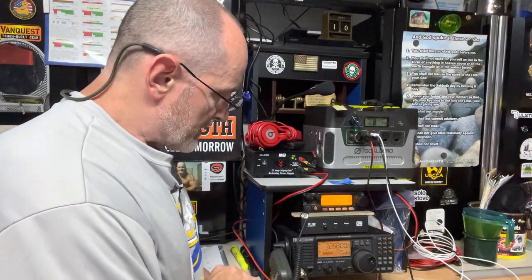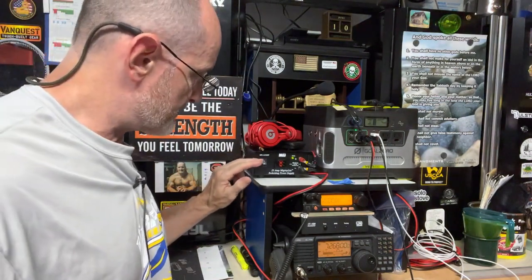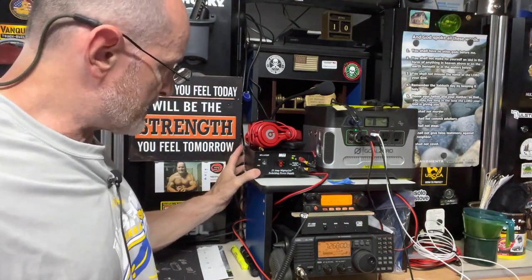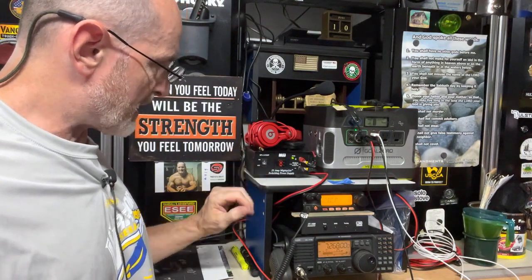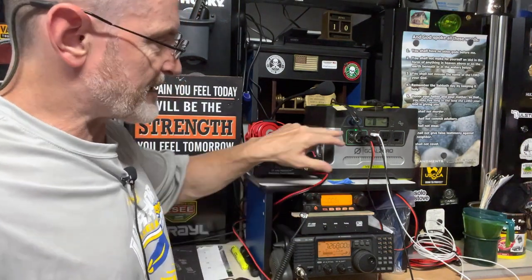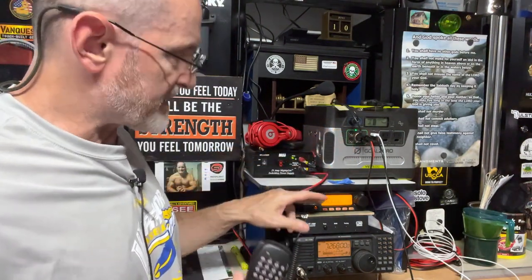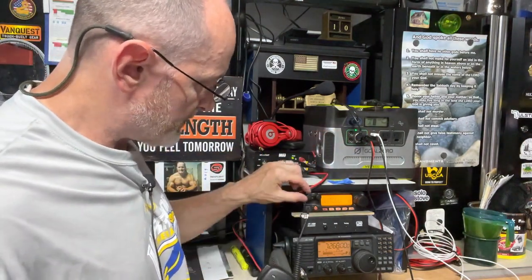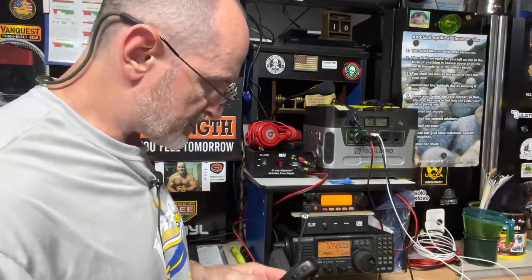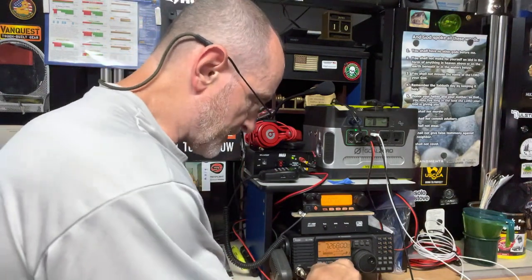I'm also looking at getting an updated power supply, a little bit more power to handle more power. The MFJ 4125 amp Mighty Light switching power supply is what I use now for the HF rig. For the 2 meter rig, I just have it plugged into the Goal Zero, so obviously I wouldn't put it on full power to transmit, but I can transmit on low power, which is what it's on now. But mostly I do listening. I like to listen and see what's going on. Right now not much in 2 meters going on, but I'm sure that'll change.